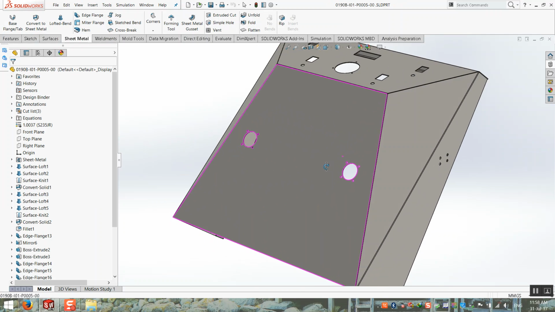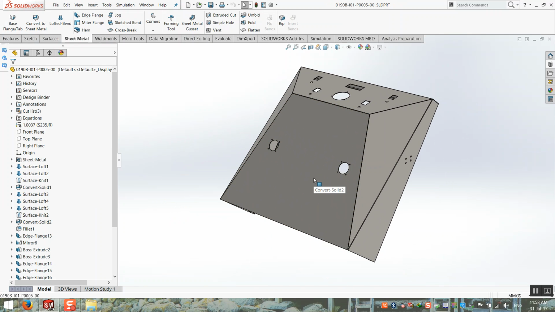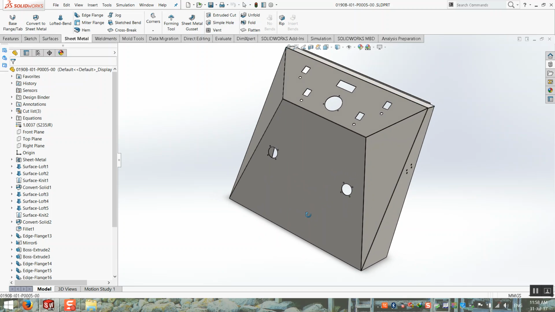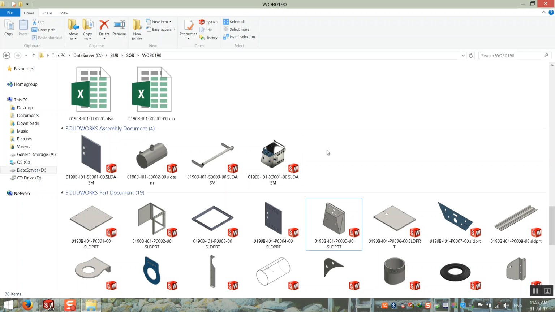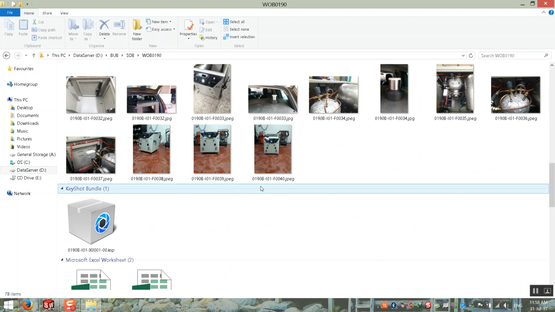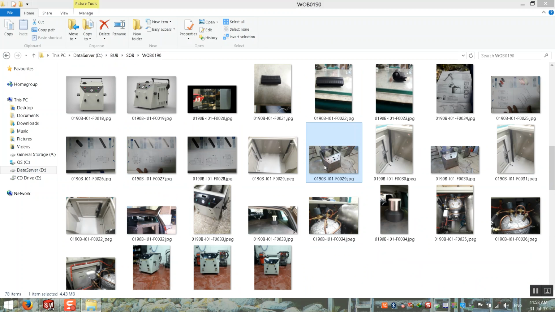See the shape? This is a complicated shape to make from sheet metal. This was really made in sheet metal, but how? There is a technology to make it.